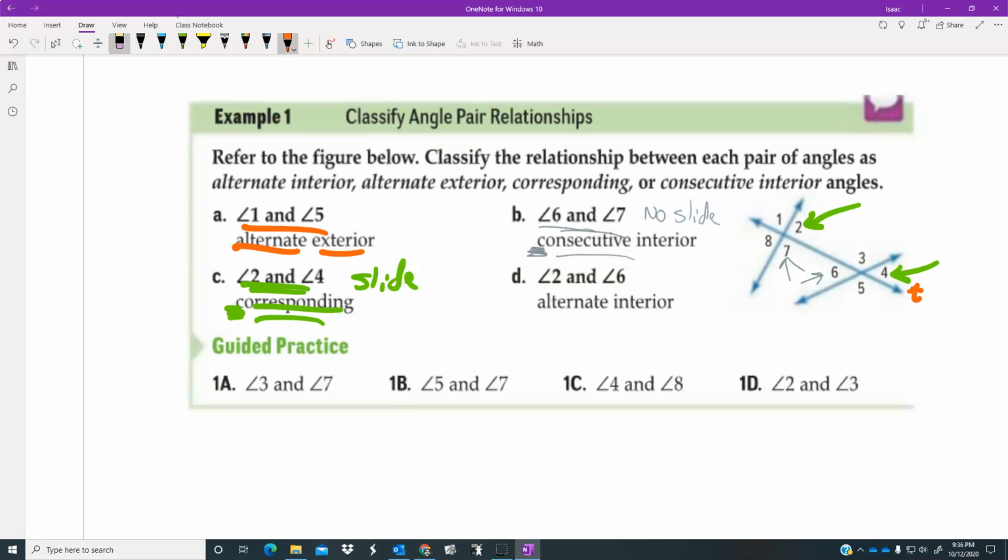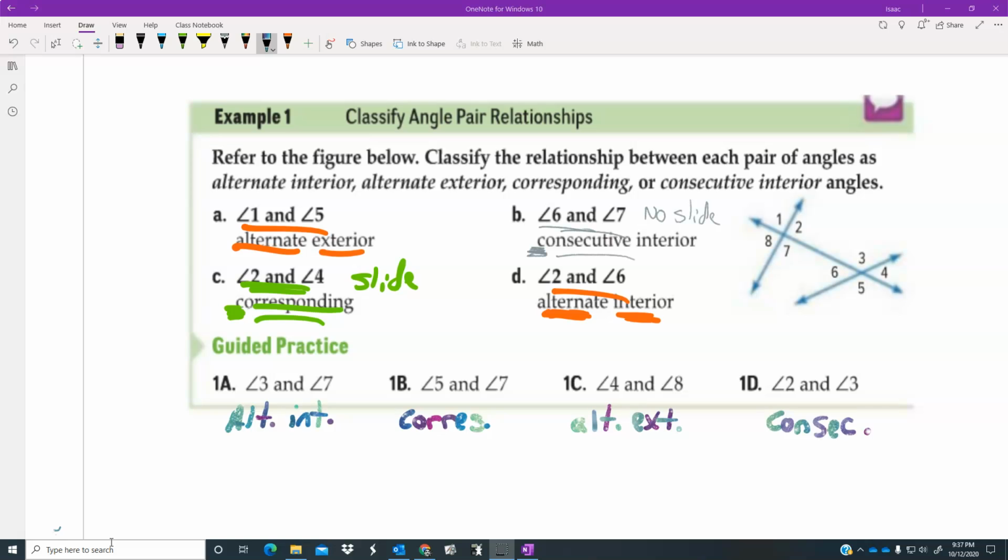And then last but not least, I'm going to erase some of these ones here so we don't get them mixed up. And what if I was dealing with 2 and 6? 2 and 6. Oh, well, those are on opposite sides. Those would be alternate, and they're on the inside, so they'd be alternate interiors, okay? Now, I did all those and kind of explained them as I went. Here's your turn to practice. Try these 4 that are listed right down here, and I'll do them for you in just a second, and you can see whether or not you did them right.